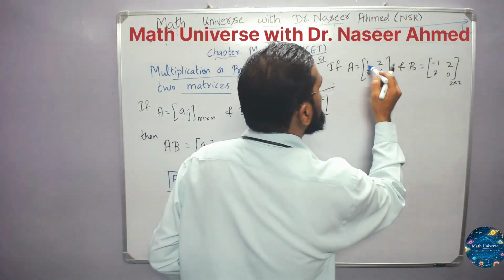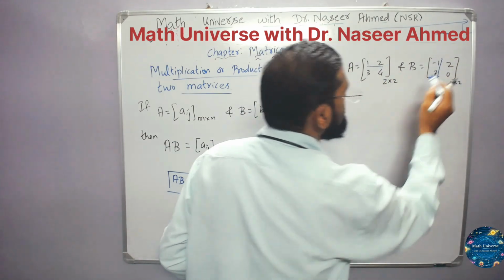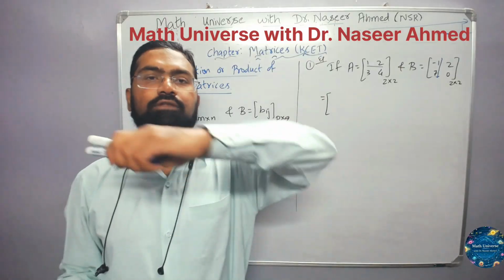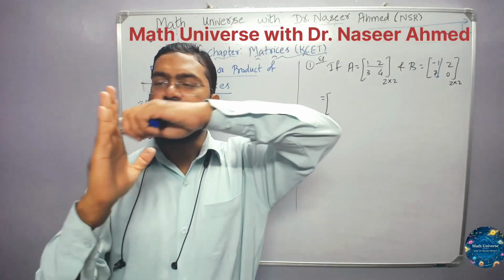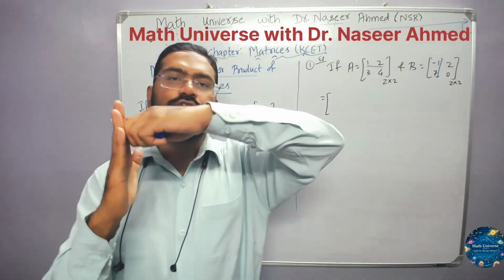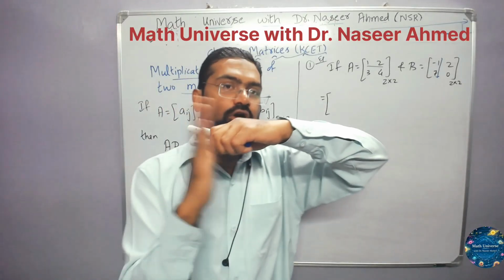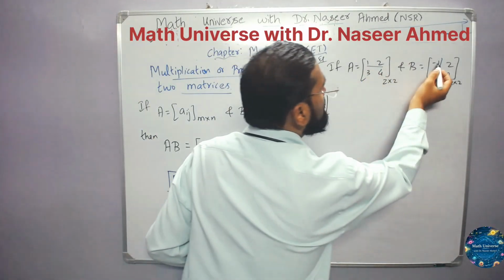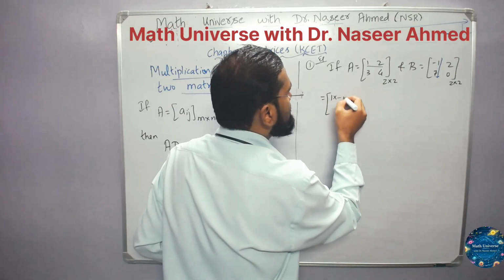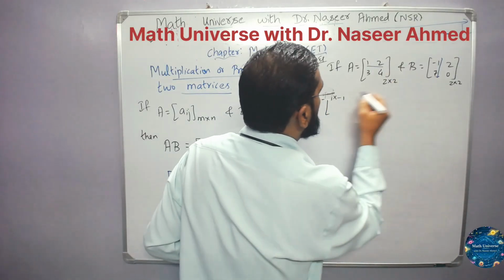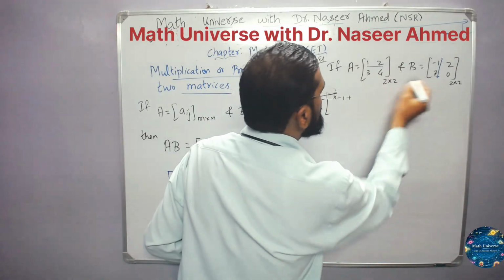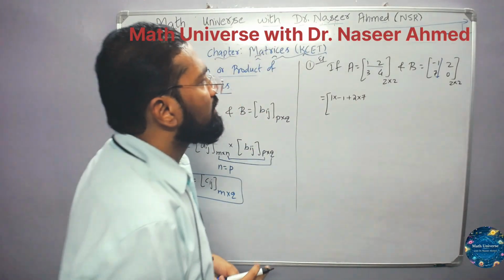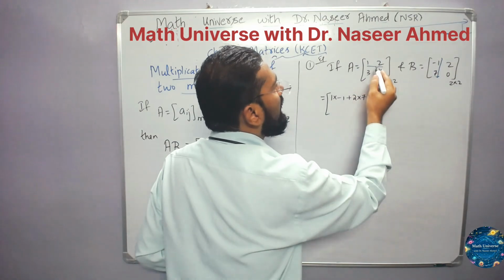Just see carefully. This first row should multiply with the first column. Always while performing multiplication, remember, this stands for rows and this stands for columns. Think perpendicular. Row should multiply with column. As you multiply, corresponding elements should multiply. 1 into -1, then 2 into 7, with a plus here. We are multiplying corresponding elements, 1 into -1 and 2 into 7.